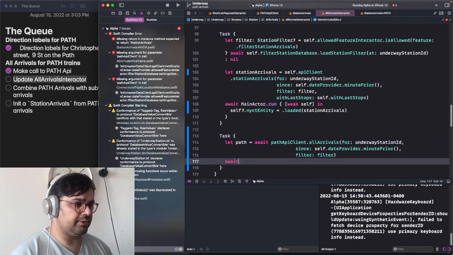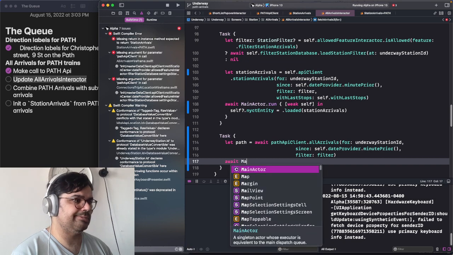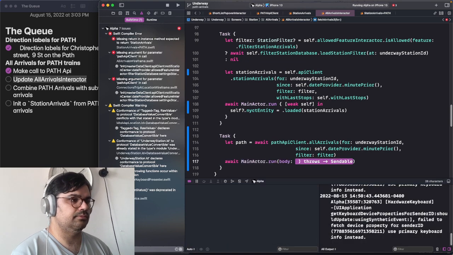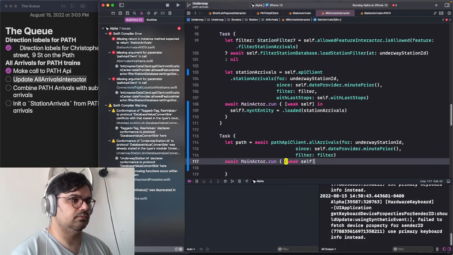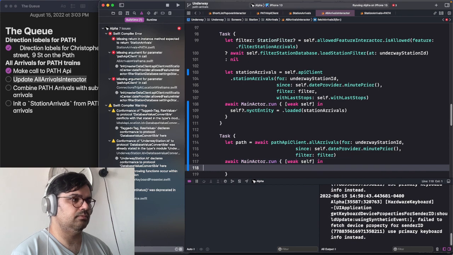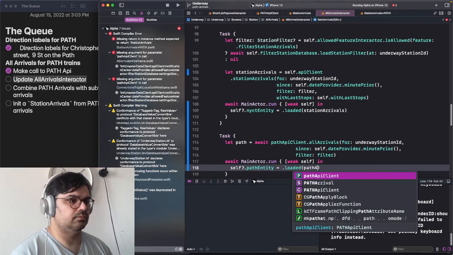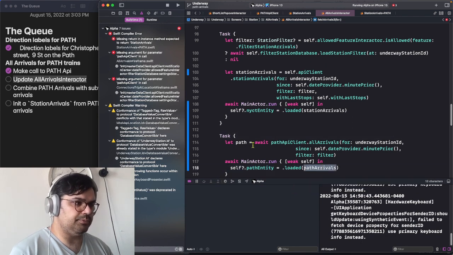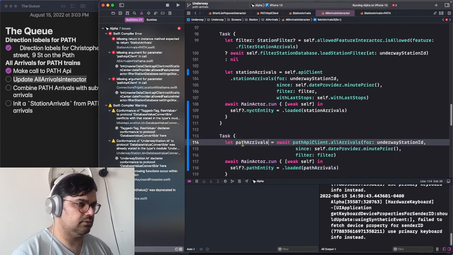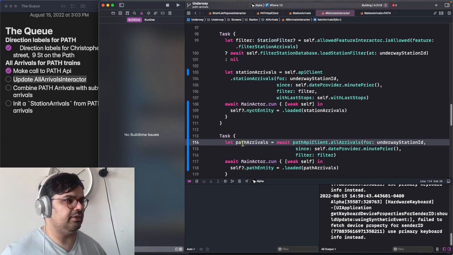Go back to the main actor and assign this. And yeah, update the variable name.